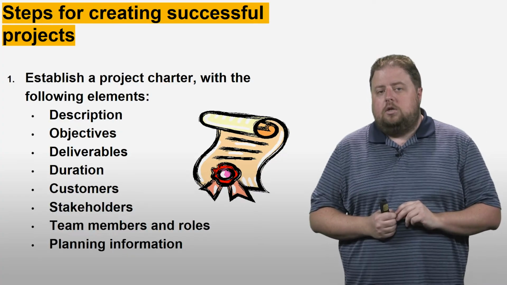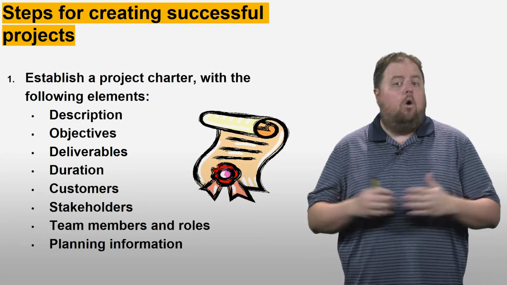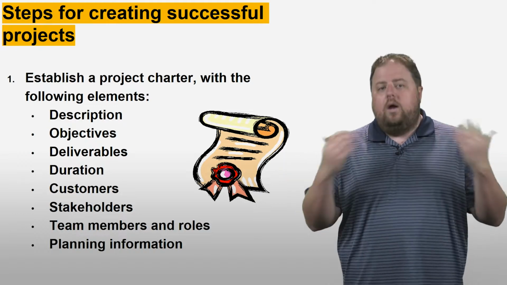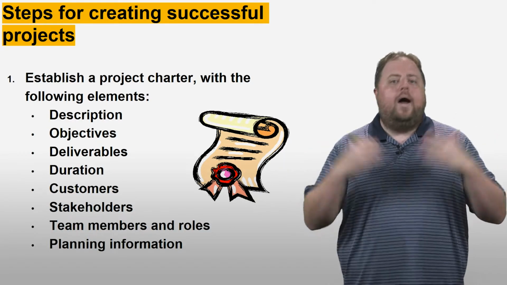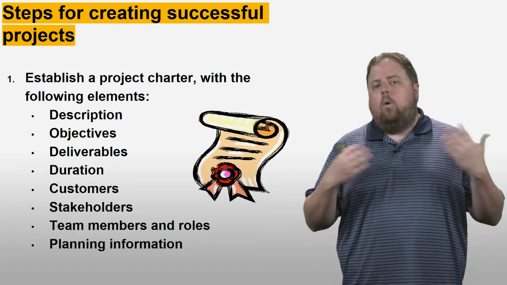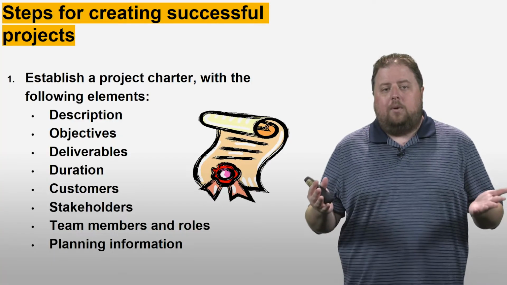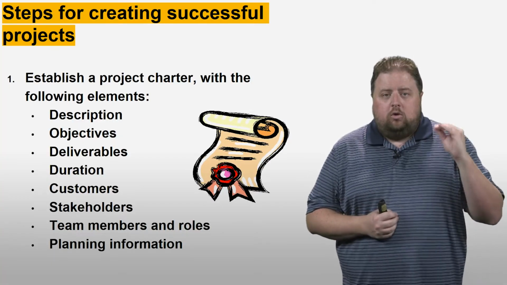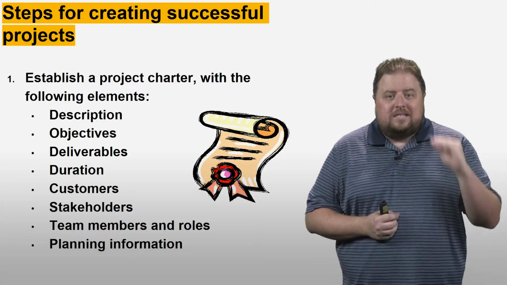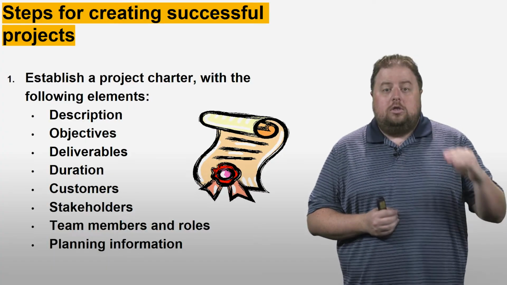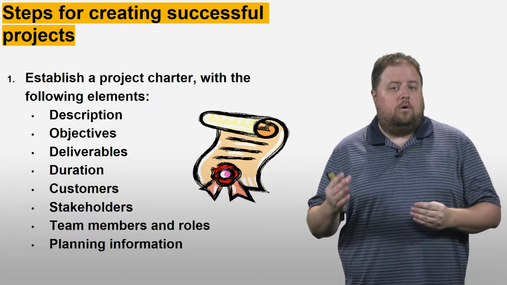It always starts with the description, which states the overall project description. What is the project there to do? Why did we get together to form a team? Why do we need these individuals working on a project? The second one is actual objectives. What does it specifically need to do? This is usually driven entirely based on the customer requirements.